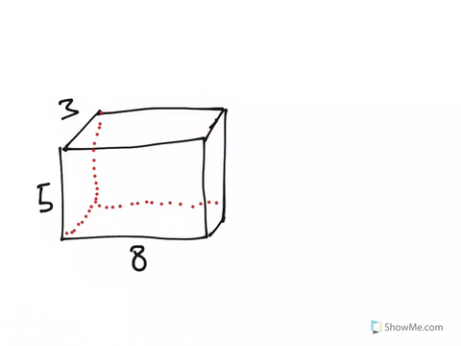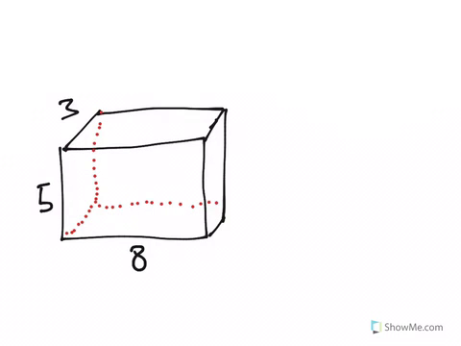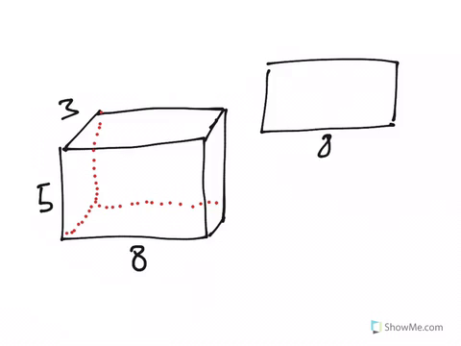If you can imagine that this is essentially 6 sides. We have a front, we have a side, we have a side over here, we have a top, we have a bottom, and we have a back. 6 sides, and they're each going to be made of rectangles. So we can look at first the front rectangle, which I will draw over here, which we know this is going to be 8, right, because of that, which means this top side is also going to be 8. The sides will both be 5, right, because these sides here would be 5.